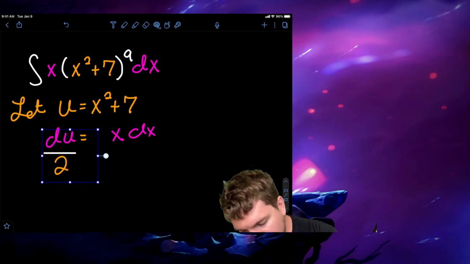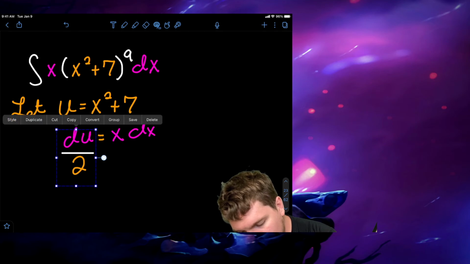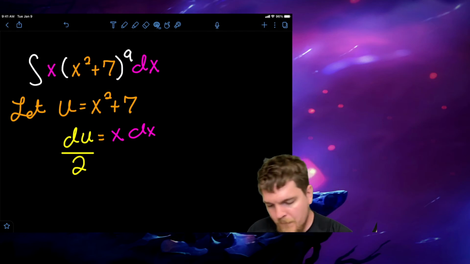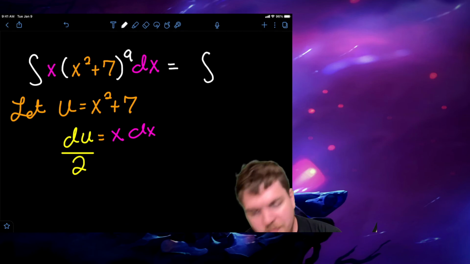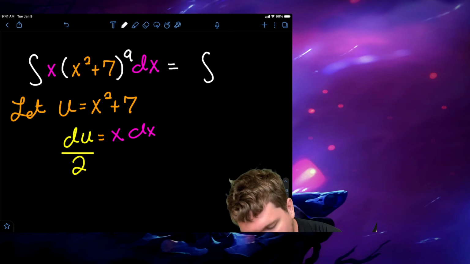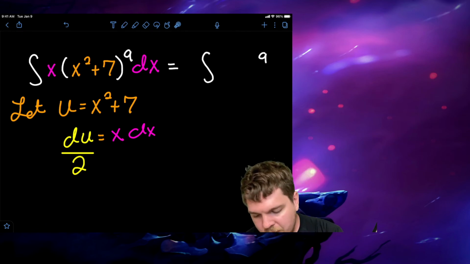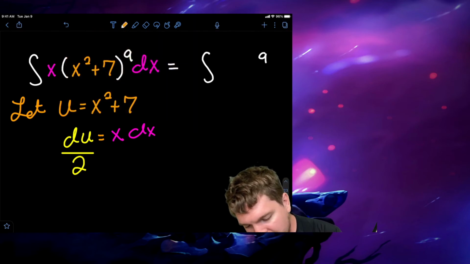So let me clean this up just a little bit. And I'm going to give this guy a little bit of color. Let's make him yellow. Okay, so now let's go back up to the original problem. Right? So it's still an integral, so the integral still has to come along for the ride. We've still got some stuff that's going to be raised to the 9th power. But let's go ahead and fill in everything else. So this x squared plus 7, right now I'm just calling x squared plus 7 u. So I'm going to replace the x squared plus 7 with a u.